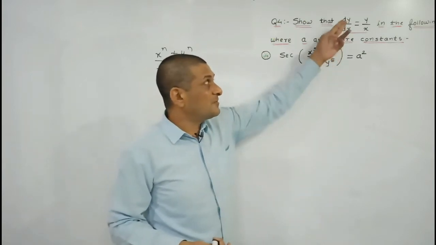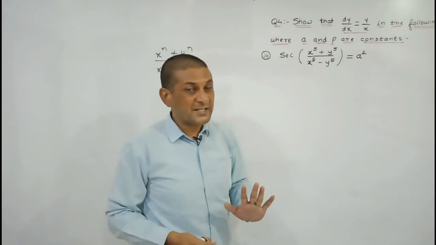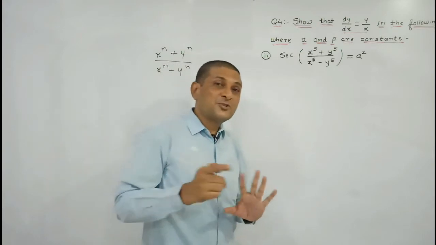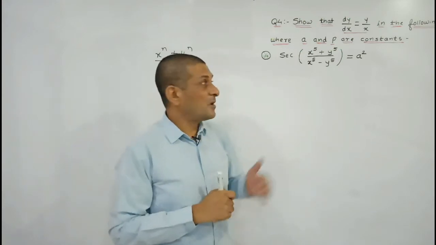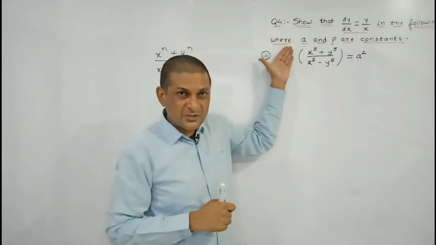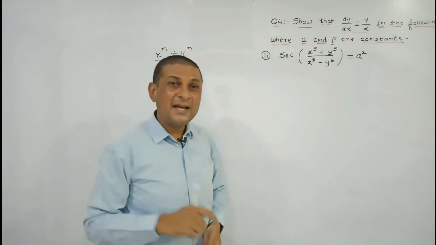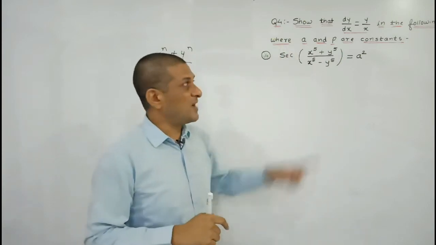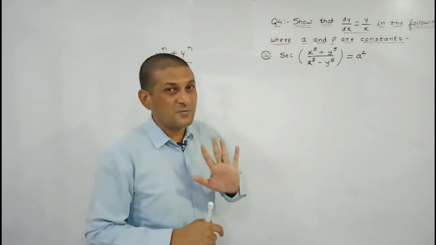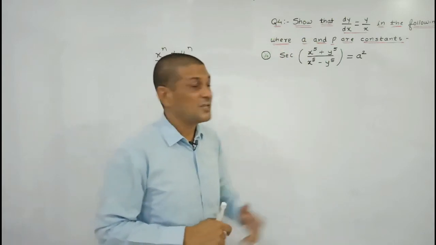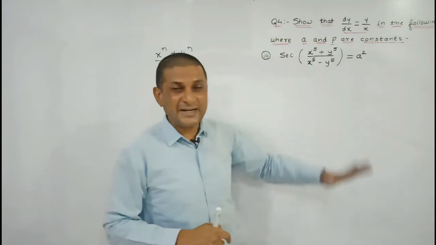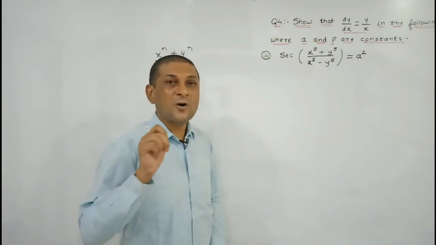At that time also the value of differentiation is what? dy by dx. और if instead of trigonometric और inverse trigonometric अगर यहाँ पे logarithmic function या exponential function है, in this case also the value of differentiation is what? Differentiation is dy by dx. Only the important condition that right hand side should be a constant term.